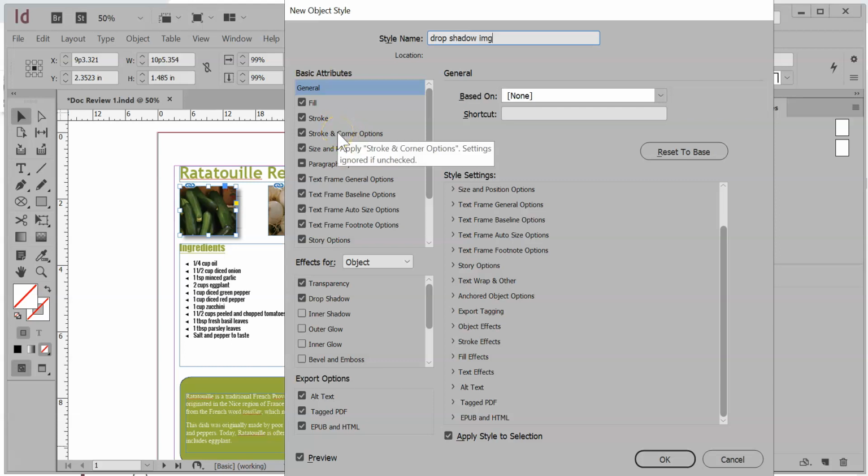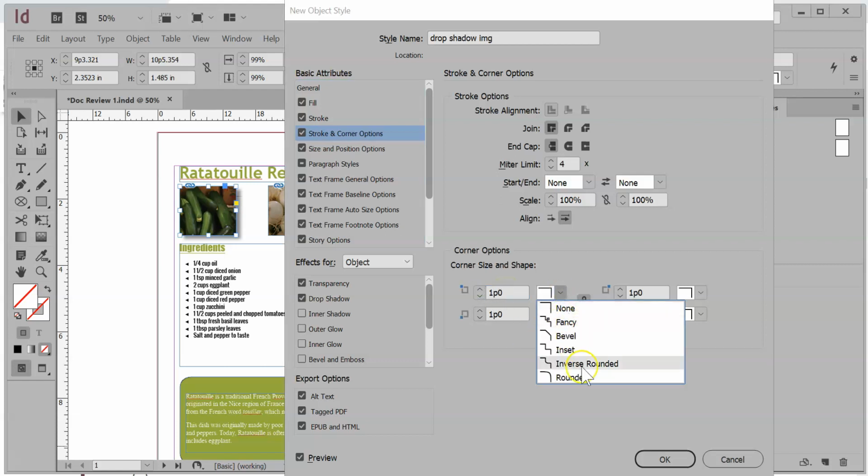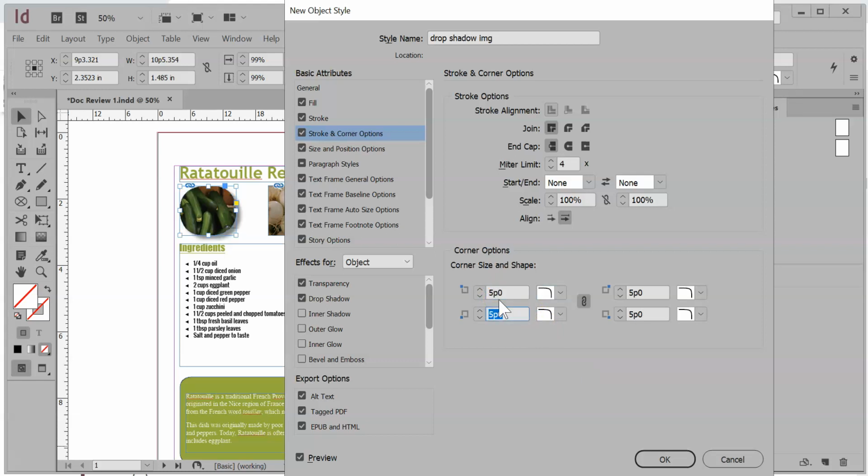All right, so let's just go ahead and try that. Let's say I want to do my rounded corners, but I'm going to do it from within the object style editor, not from the front end. So let me just change this to rounded corners. And I'm going to make this, let's just say 5p. And now you can see what that just did. Maybe that's a little bit too much. Let's make that 3p. Okay, that's great. So I have that. That's fantastic.